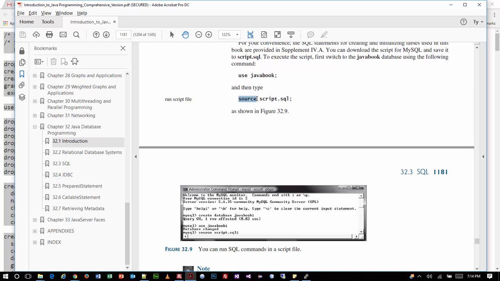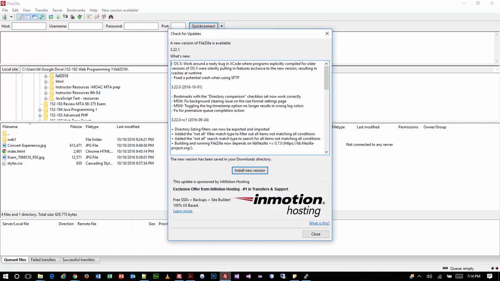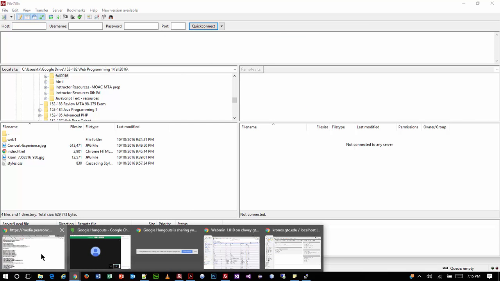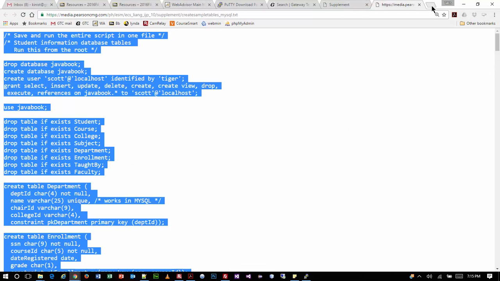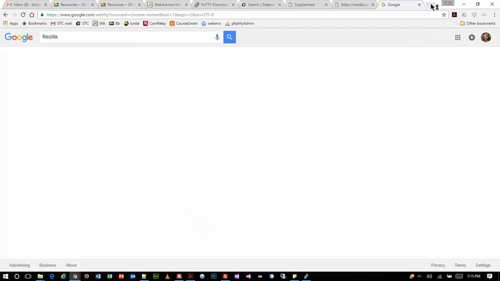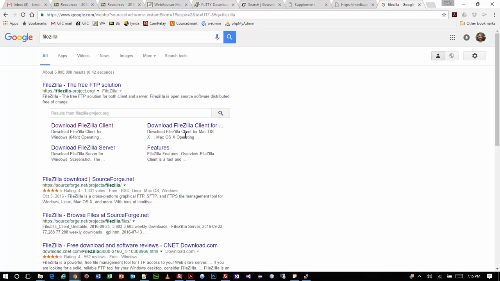Now, you guys should know how to do this as well, but just in case you don't, I'm going to guide you. I'm going to use a piece of software called Filezilla. People here on campus, you should have that loaded on the school machines. Those of you that happen to not have it installed, if you need to get the software, you have to go out to the web and just Google Filezilla. I also have a link to that within the resources page, or I should. If I don't, I'll add that as well.